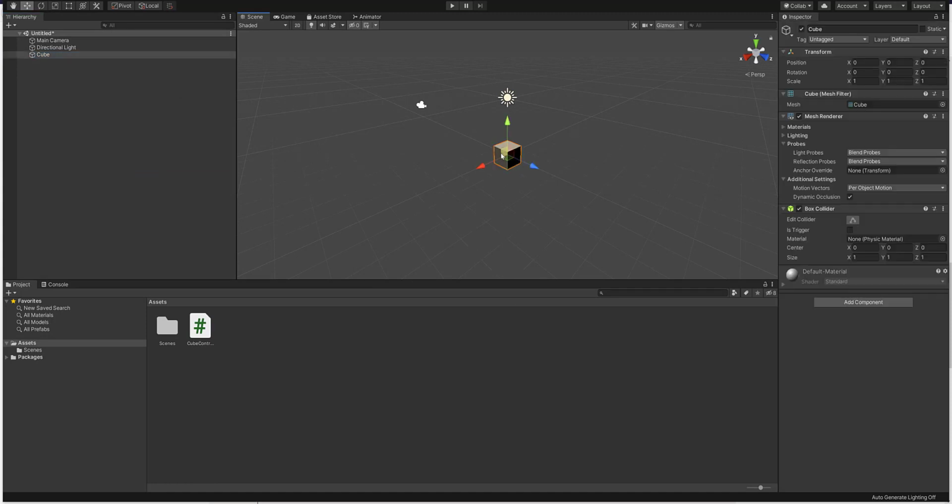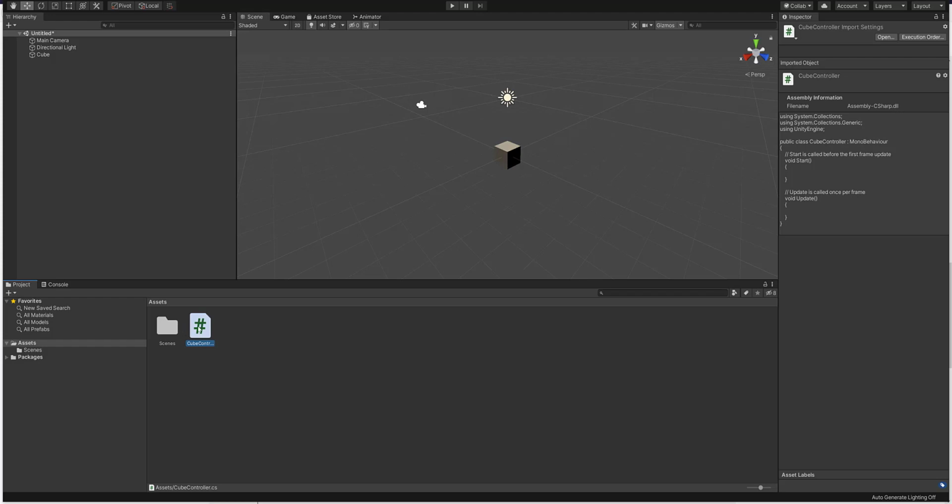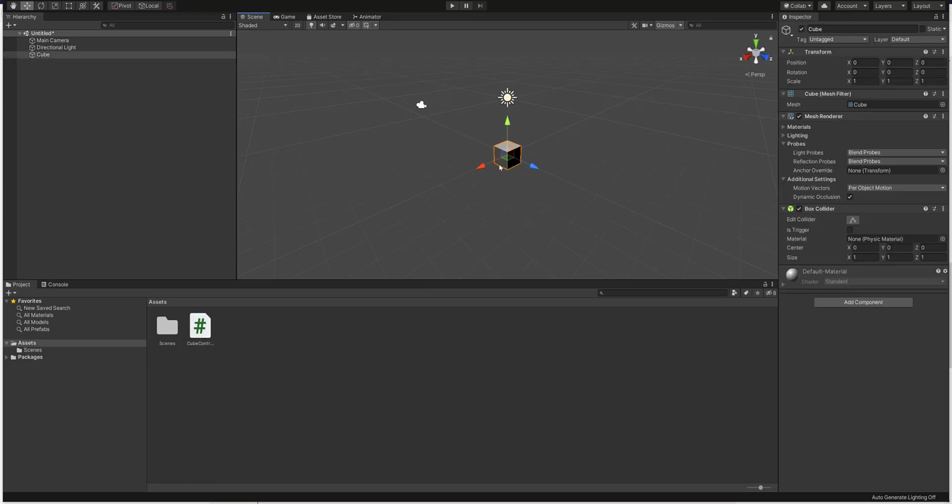So I have a cube here in my game, and I want that whenever I click on play, the cube should move to the left continuously. The logic for this behavior of moving to the left continuously is going to be contained in my Cube Controller script. So this script here is going to contain the code for moving this cube to the left when I click on play.